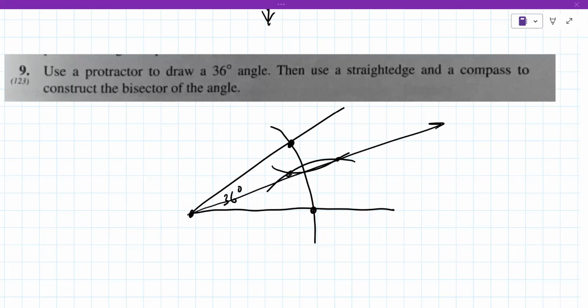And so you should measure. If I were grading it, I would measure and say, okay, if he's kind of around that with all the right marks, I'll give him the points. But these are a huge pain to grade, and especially if you're scanning your assignments, they're just not great. Okay, that is it for constructions, it looks like.